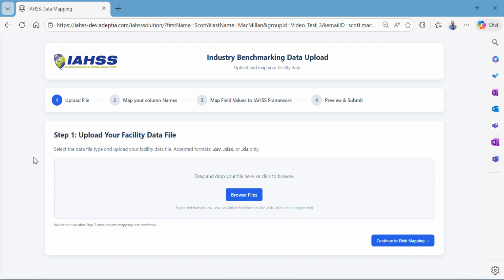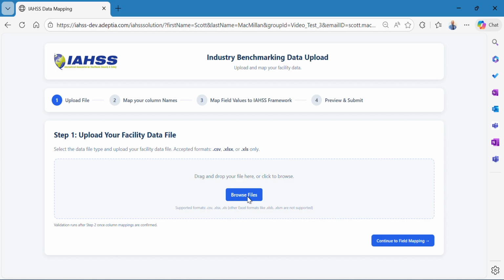So you've registered under section 2B on the previous page. You will click on the upload button and that will bring you to this page here. This is just showing you very briefly that this is for the facility data. And at the top here, you'll notice that there are 4 steps involved, and we are in step 1, which is uploading. So let's go ahead and do that.